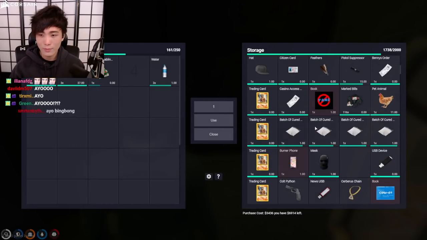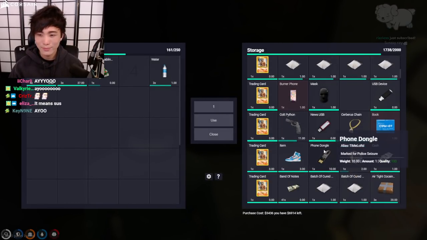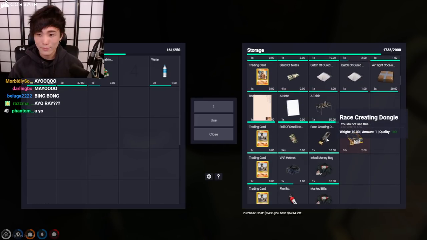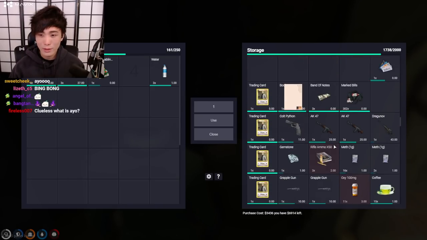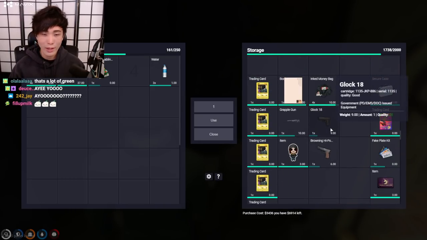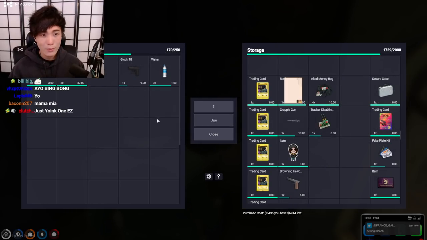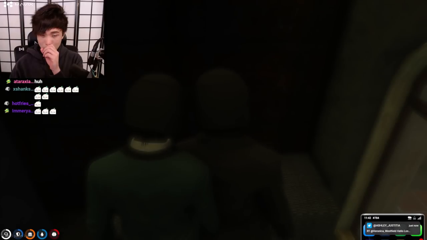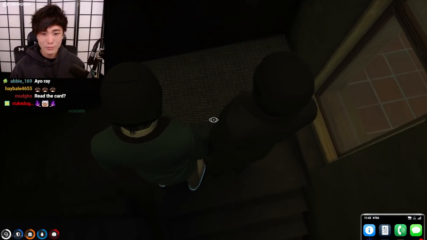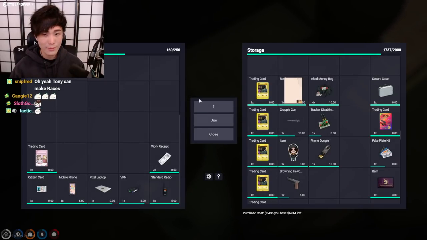Okay. Is any of these mine? E-lime, what? Time Lord. Race creating dongle. Seems rare. Okay, I could take the police equipment. I'm leaning towards taking this. Put this away. Dongle goes away. So you check the Christmas card now. Didn't work. Christmas card didn't work.